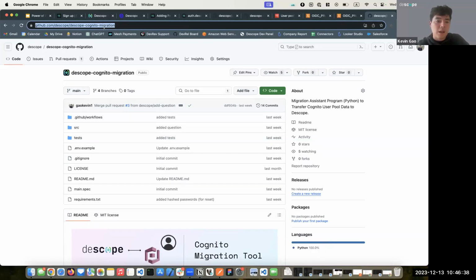If you were using Descope as a federated IDP, this is something you would want to do just once. And then once your users are all synced together, you can just continue using what we just showed in the webinar. When it comes to unifying accounts, what tools or flows are available for that?